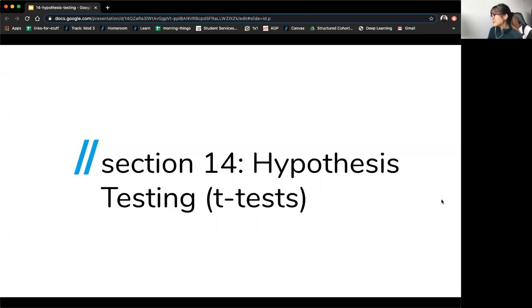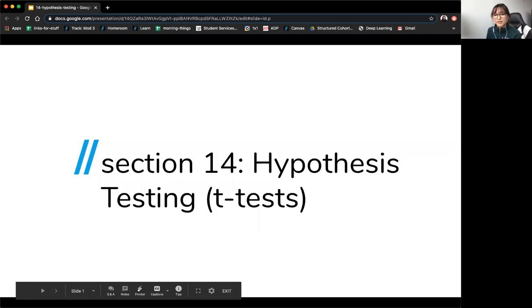All right, so today we continue our hypothesis testing. Today we're going to review hypothesis testing. We're going to go a little bit more in depth into what exactly a p-value is, because yesterday we kind of glossed over that definition. We're going to talk about a couple more tests. So we're going to talk about one sample and two sample t-tests today, as well as finally talk about type 1 and type 2 errors.